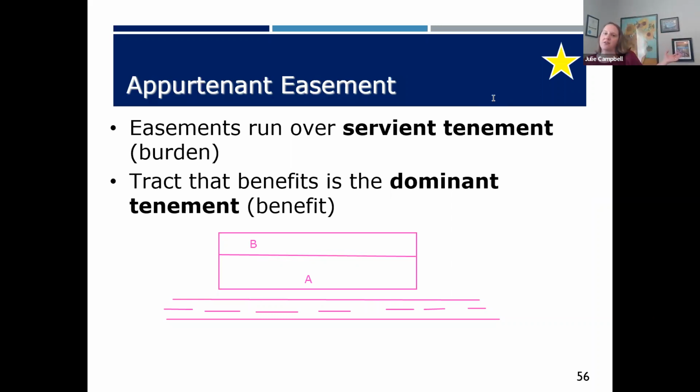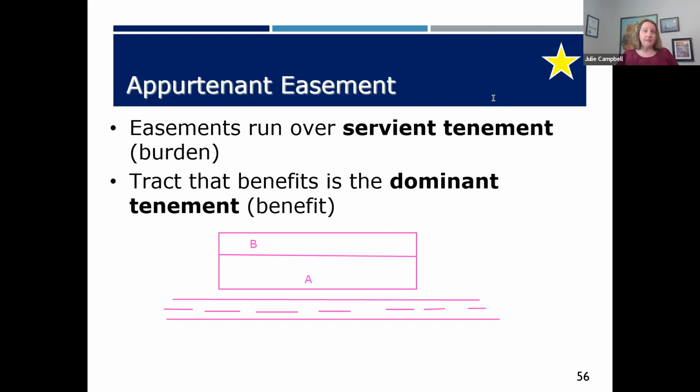I don't know why B just can't tear those trees down and build a driveway. Maybe they're environmentalists. Maybe those trees are protected. I don't know why. But what we know from looking at this picture is that in order for B to access the road, they have to go over A's lot. Everybody see that? That's an appurtenant easement.